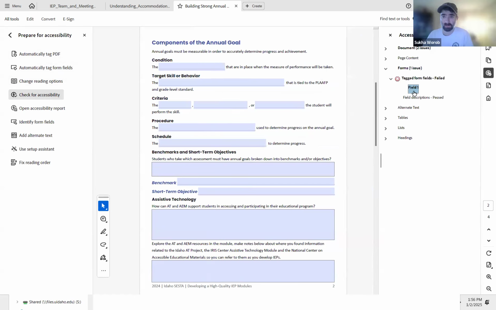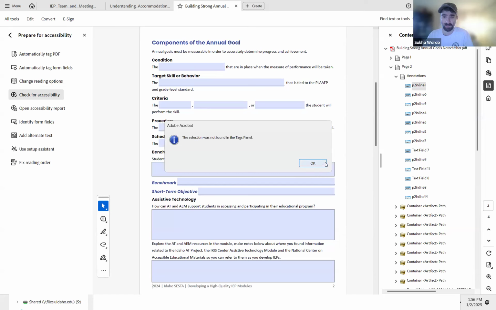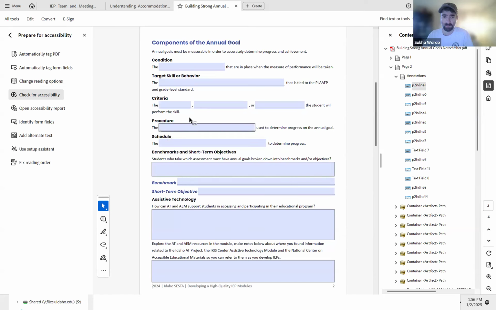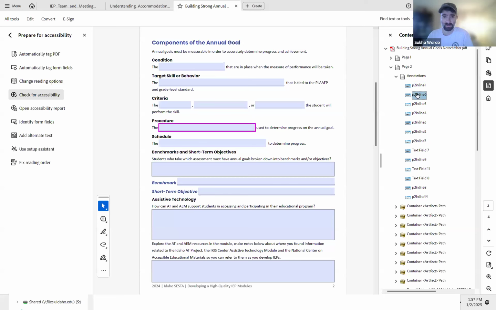No. Which form field is that? P2 inline one. I think that's a different, there's some other form field that, I wonder if there's a hidden form field somewhere.